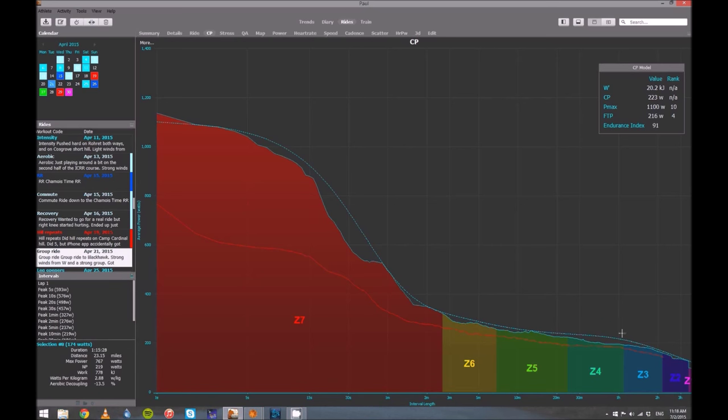The idea is that critical power is a power you should be able to ride at basically forever. If you're eating Clif Bars and drinking, you should be able to ride that as long as you want. Yeah, it's going to be hard, but you can do it. So if you're below critical power, for me below 223 watts, I should be able to essentially ride at that power forever. Another way to think of that is that you're recovering. You're doing less than your forever power.